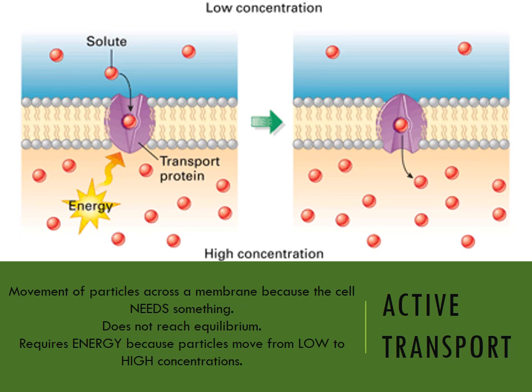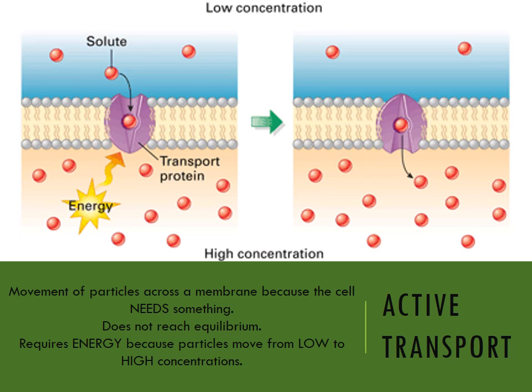So active transport needs energy in order to happen. It's the movement of particles or molecules across a membrane, as always, but it's coming from an area of lower concentration to an area of higher concentration. If you're going to move from low to high, you're going to need a lot of energy for that to happen. And this is where our protein pumps come in. These transport proteins are acting as pumps.